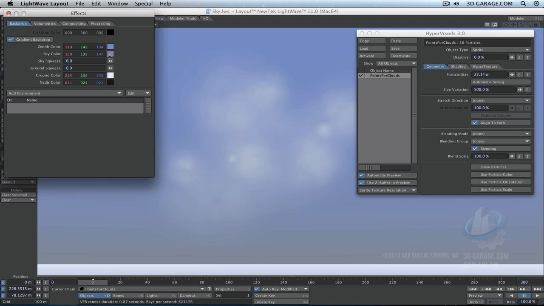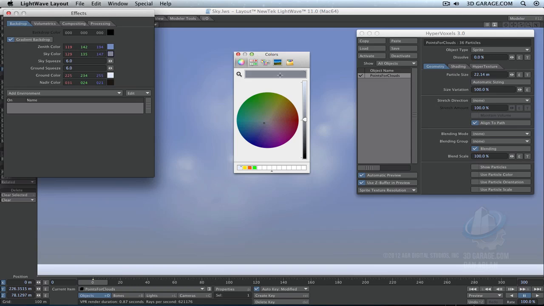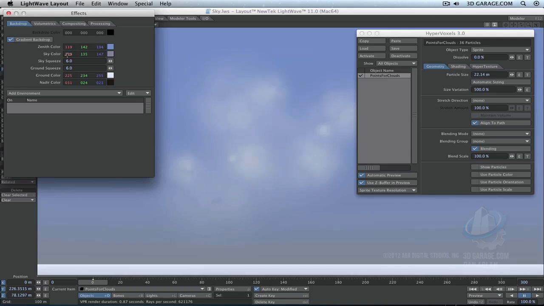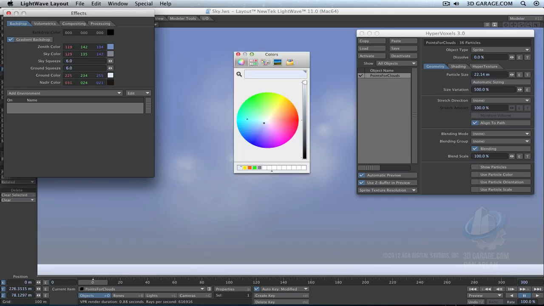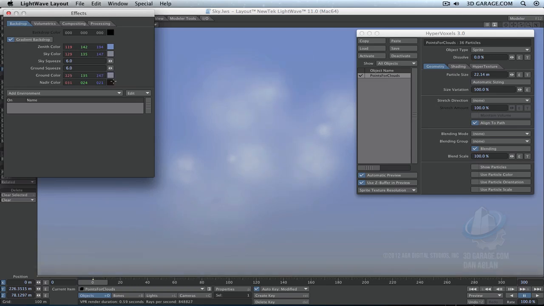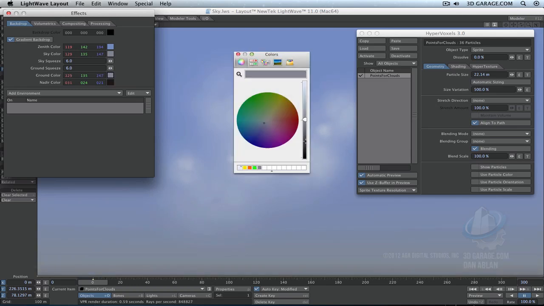Okay, and we can squeeze that sky in a little bit. I'm going to take the sky color and I'm going to just drag it into my presets. And however your Windows or PC or Mac color panel is, just save that value, or note the RGB values and then enter them for the ground. That will allow you to get rid of that horizon line. So let's select that one and then smooth that out. And then for the ground, we're going to do just almost dark, but I'm going to go a little more kind of warm.